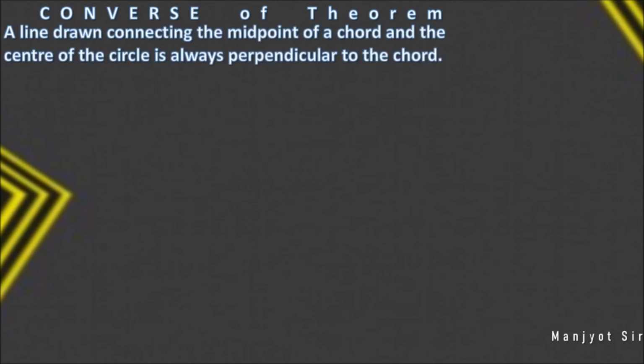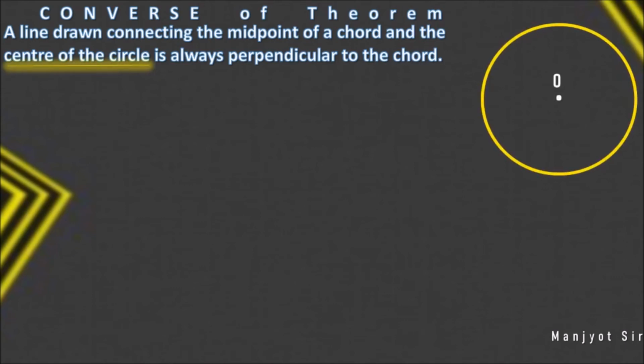Now converse of theorem says a line drawn connecting midpoint of chord and center of the circle is always perpendicular to the chord. So my dear students, if you observe here, this is quite a lengthy statement. So let's break it part by part. See, if you observe in this statement, it says it has a center and a circle. So let's first draw a center and a circle.